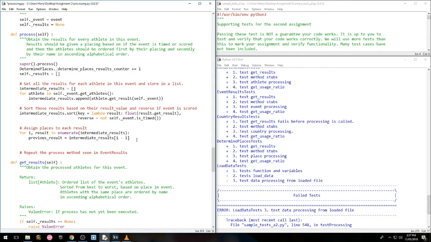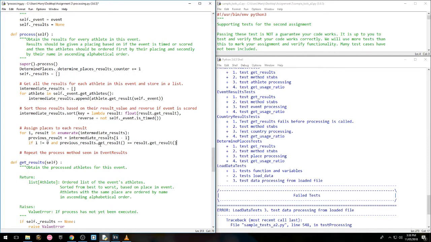Okay, so we now want to say if i is not equal to 0, so I guess it was the next line, and previous underscore result dot get result is not equal to result dot get result. Oh, sorry, and I'm going to say is actually equal to result dot get result.